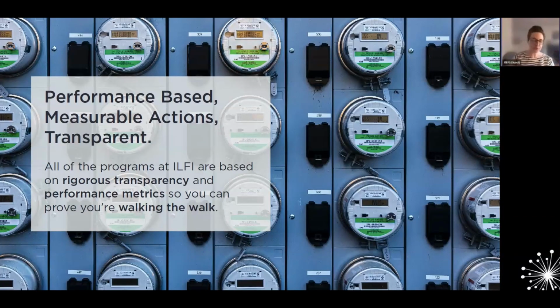And that is something that ILFI fills that gap for. That is something we felt from designers, that they were saying the same thing. They want to work with sustainable companies. They want to work with healthy materials. They cannot get that information. And so that's what ILFI does. We bridge that gap of making information available, giving manufacturers a place to report that information in a way that is easy to digest for the consumer.